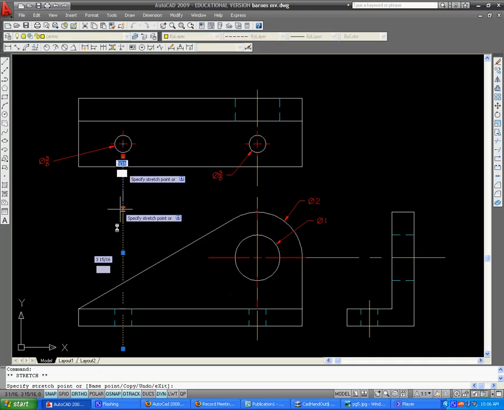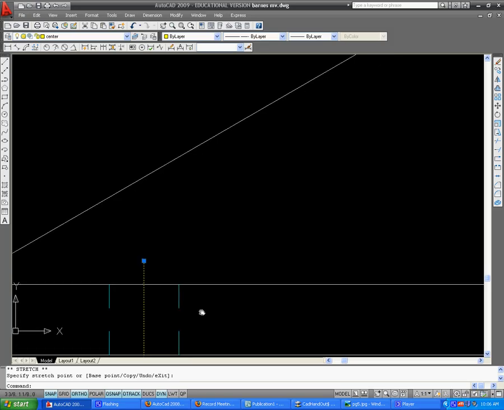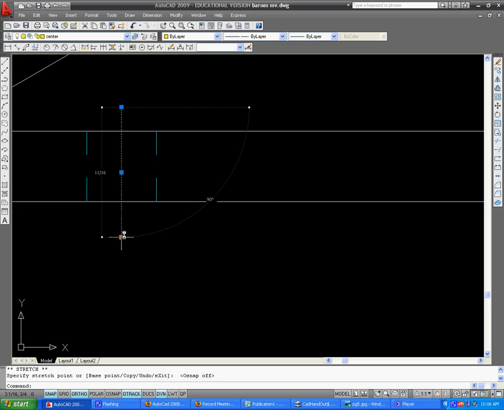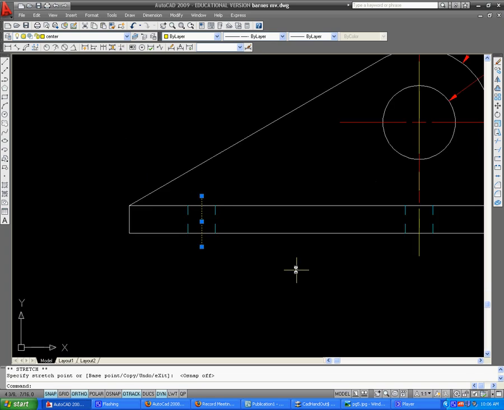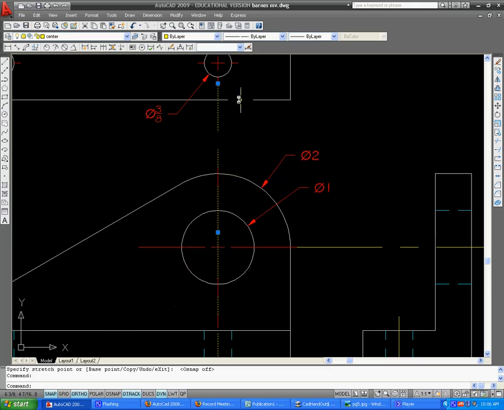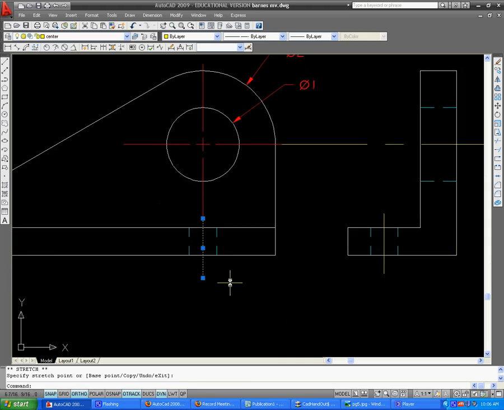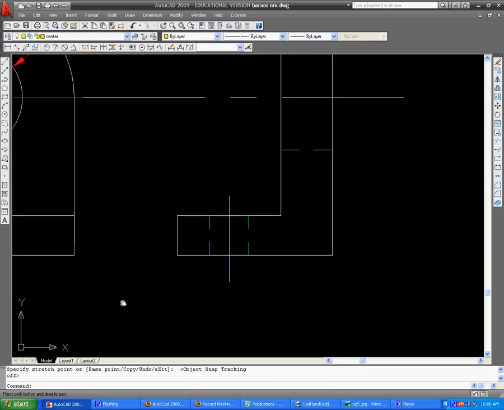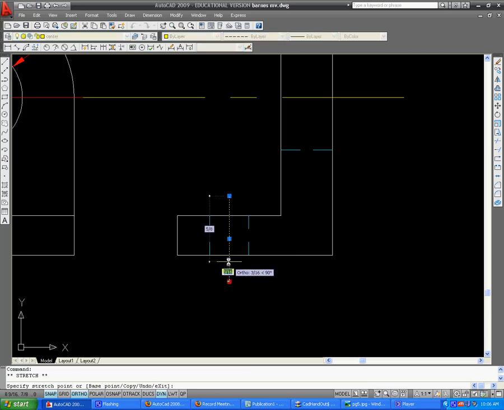First we can pull them back, shorten them up, grabbing hold of the little blue grips. That's a new term for you. I'll go ahead and turn off OSnap for a second. And we'll shorten this one. We want them to extend about an 1/8 of an inch past. Turn off O tracking, that might be getting me in trouble also. Controlling them by the blue grips.